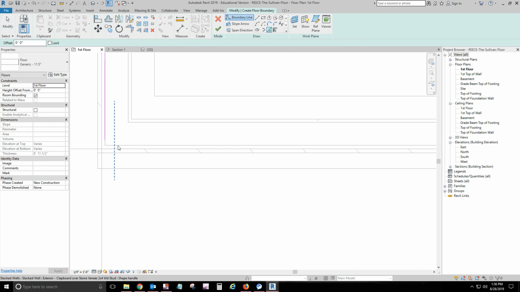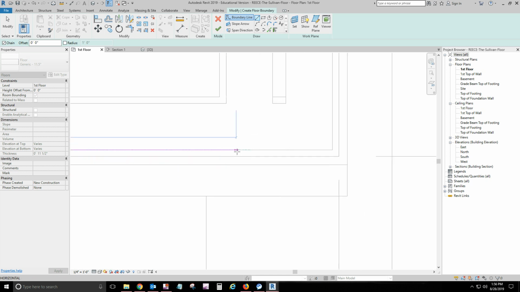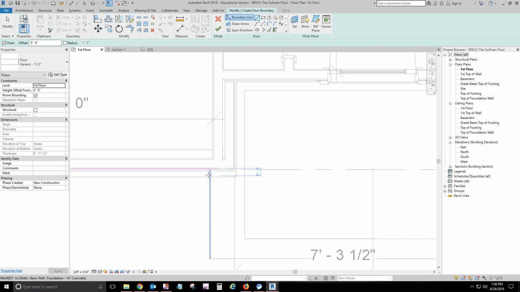Can I do a pick line? No. Well, there's lots of ways you can do it. So I'm just going to draw it because I want it on that line right there. And we'll have to check that in a section view to make sure it looks right.